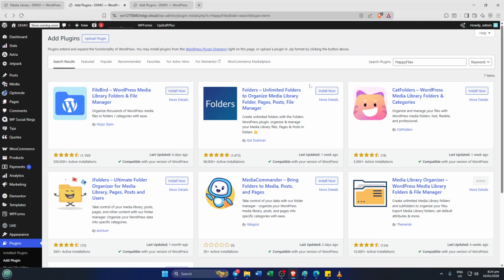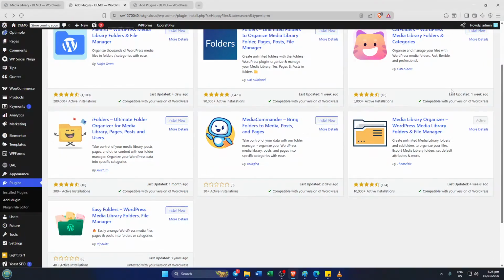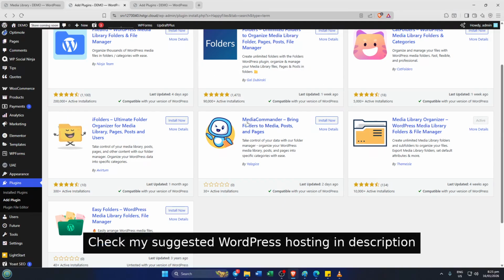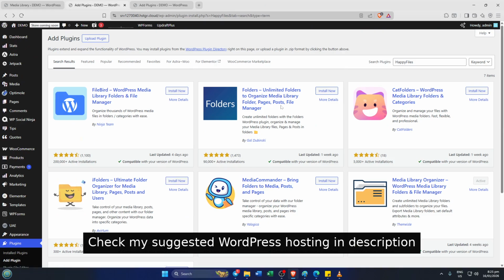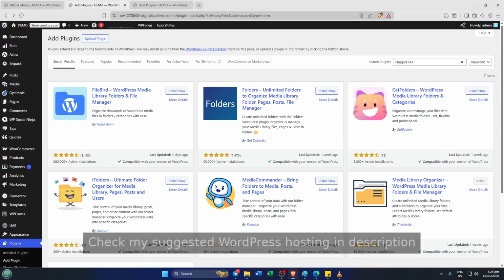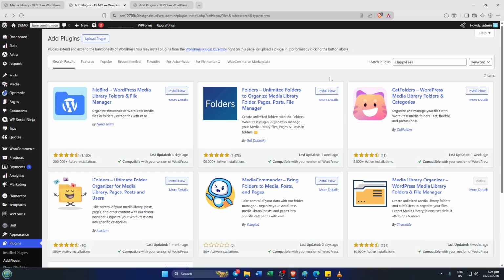Next, there's Happy Files Pro. If you prefer something fast and lightweight, this is a great pick. Its minimal UI makes it perfect for anyone who doesn't want clutter. But it also supports all post types, including WooCommerce products and other plugins. Say you're running an online store. You can create folders for seasonal products, sales campaigns, or even specific brands so you can instantly locate what you need, streamline edits, and save valuable time.